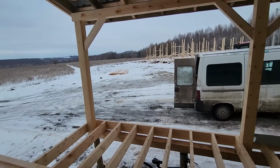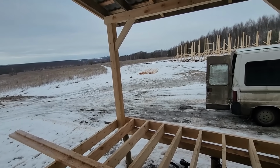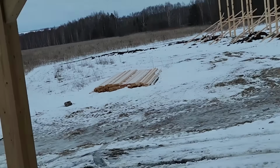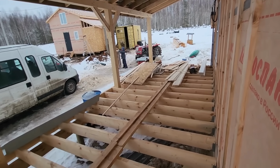We lost most of our snow. There's hardly anything left here now. And that reveals all the things that we didn't actually get cleaned up like we should have. That pile of lumber there, I'd like to get stacked up properly, just so it's easier to find. We'll clean it all up, and they're cleaning up around here, just generally making things tidy. We only got about 2 months of winter left, roughly, so pretty cool.